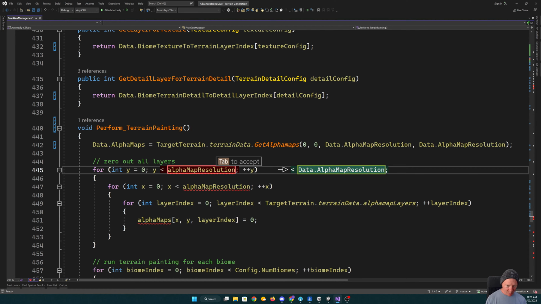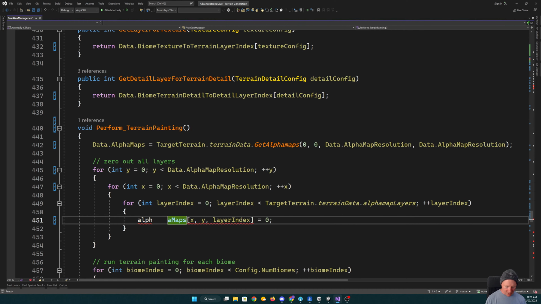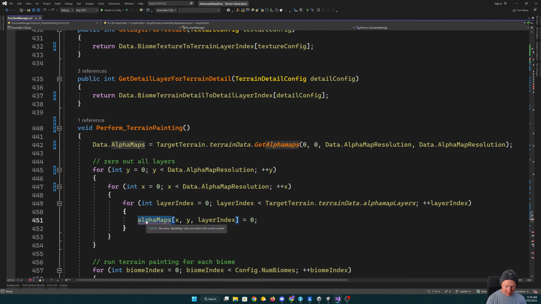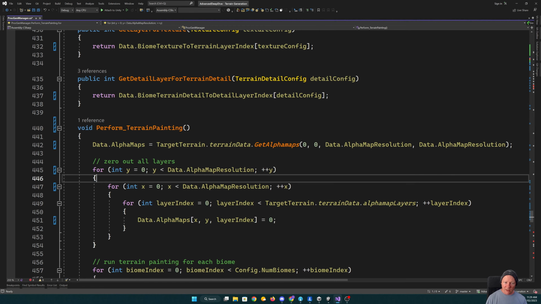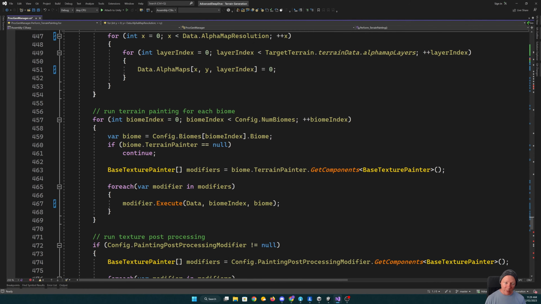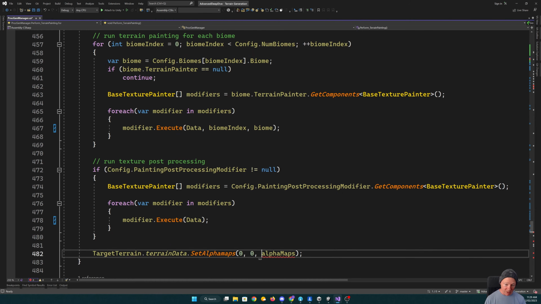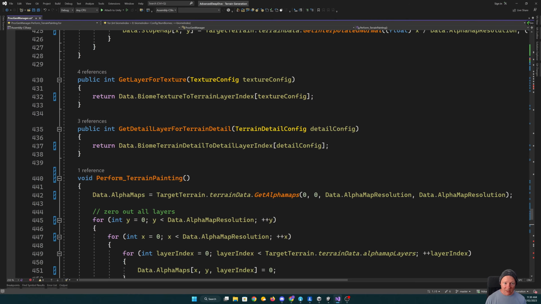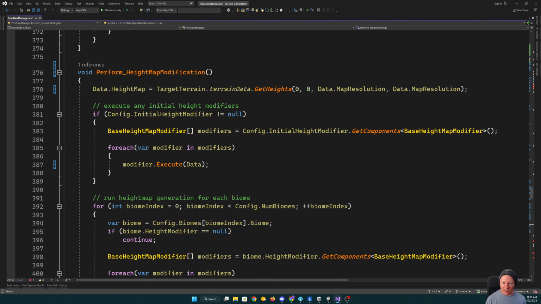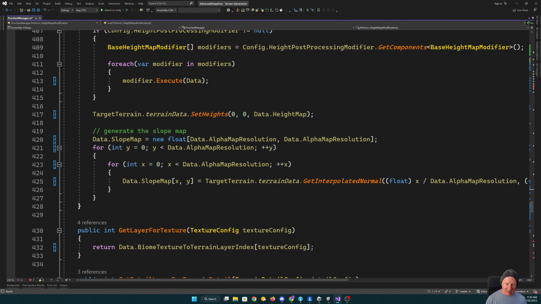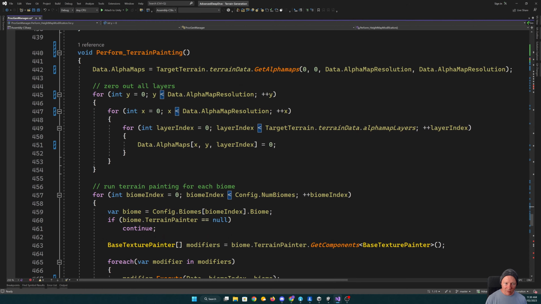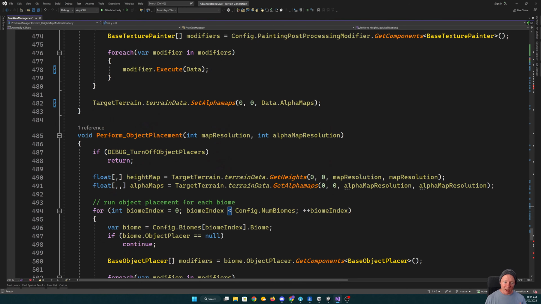So that is something I do change as part of this, that previously we retrieved the height map a lot. And even things like the alpha maps, we retrieved those things quite a bit. So we're actually removing a bunch of processing here with this, which is really good, because we're only having to retrieve each of those things once. So that saves on quite a bit of processing. So like the height map modification, we get the height map, then we're modifying it all throughout this, setting everything, same with the slope map, and then afterwards we just apply those and then we can refer back to them.